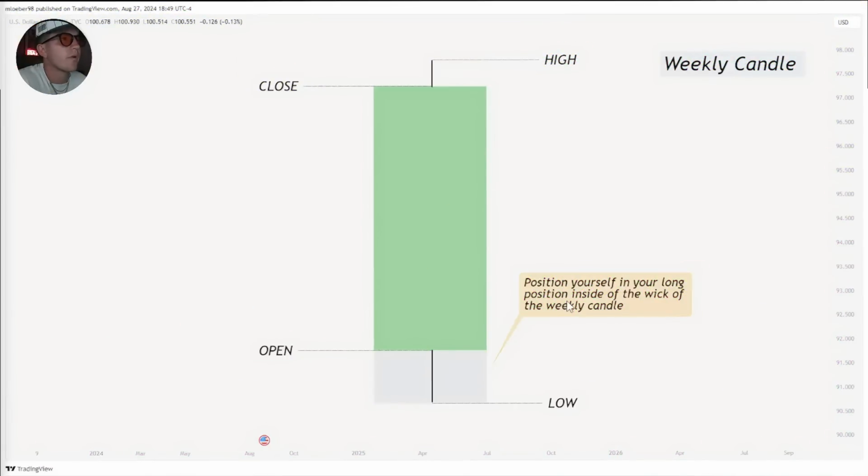So when we're going to be in a bullish bias for the week, we want to be positioning ourselves in a long position inside of the wick of that weekly candle right here, because what is happening inside of this wick is this low is actually reaching a key level, and a key level could be an external range liquidity pool, which is an old high or a low, or it could be an internal range liquidity pool, which is a fair value gap. That is where you want to be framing your trade position on the anticipation of an open low high close weekly candle.